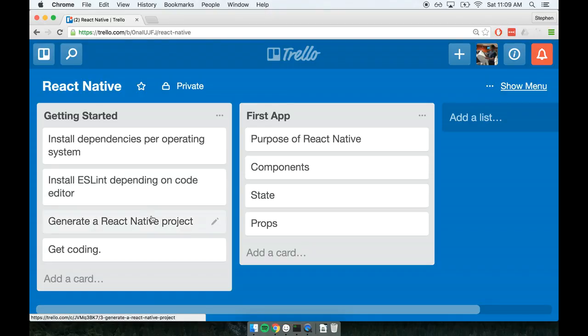After all that setup, we will finally get started by generating a React Native application, and then boom, we're going to start coding. So the one thing I want to just kind of set expectations on right now: with React Native, unfortunately, there really is a lot of setup to go through. I love starting off tutorials by working on an example right away, like in the first section or two. But unfortunately with React Native, we have to do the setup ahead of time because we can't write any code without it. So I encourage you to stay strong.